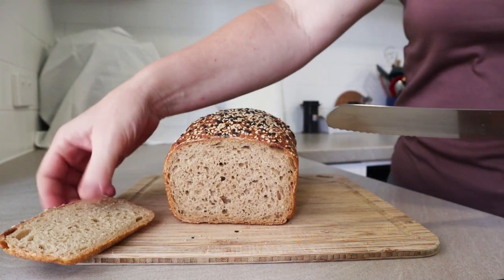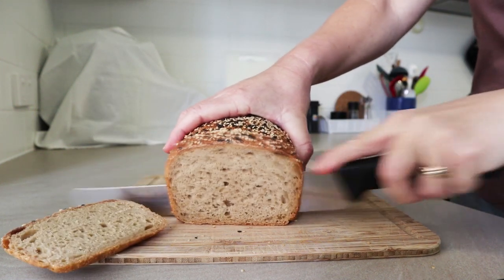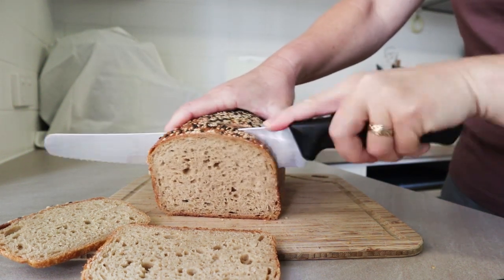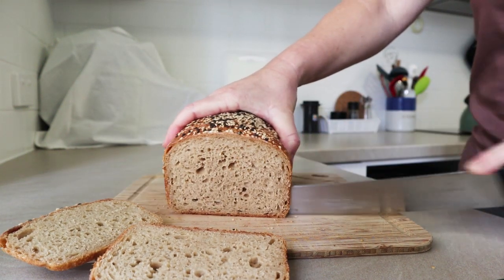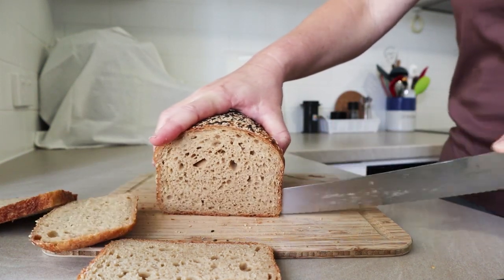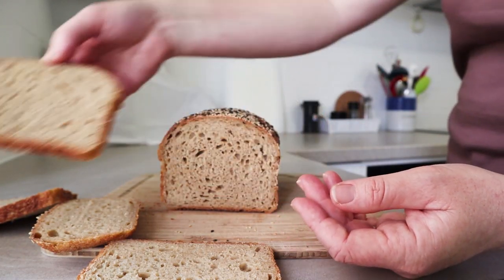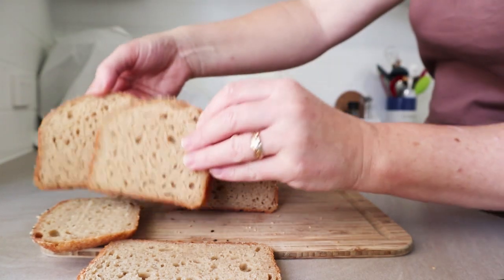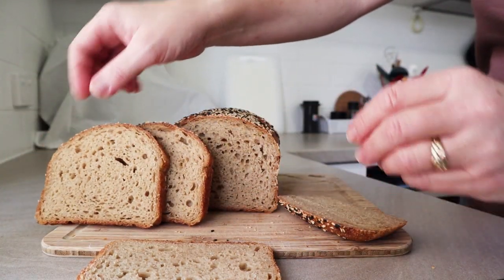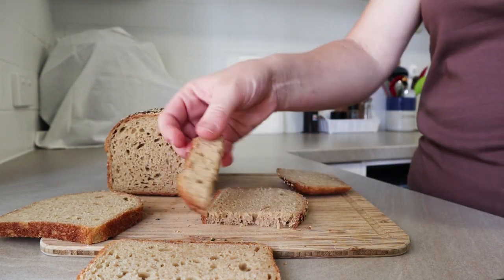I'm really, really happy with this loaf. Like I said, it's not a perfect loaf. It's an approachable loaf, and I definitely use too much water in it, but it's okay. I eat most of my bread fresh, the same day or the next day for sandwiches, and then after that it's toasted anyway. You can see how it's leaving a little bit of gumminess on the knife, but it's a gorgeous loaf of whole wheat bread, and it's really simple to make, and it's just a nice, easy way to get the bread done. I have a bit of a taste test here.